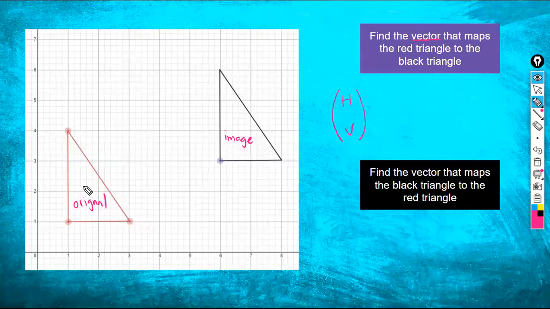Do you all notice you kind of slide the triangle upwards? You didn't change the size of the triangle. You didn't really change the orientation. Orientation means we didn't make it upside down or turn it to the side. The triangle was facing upwards. At the end of the question, it's facing the same direction, not a single change. So do we all agree that this is a slide? And remember, the fancy name for a slide is a translation.